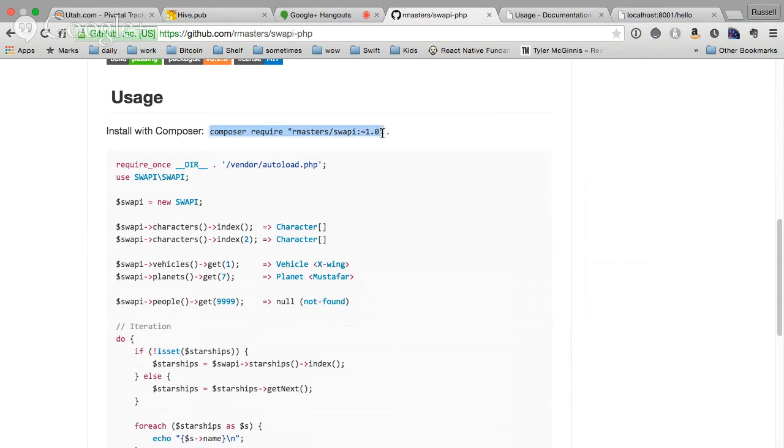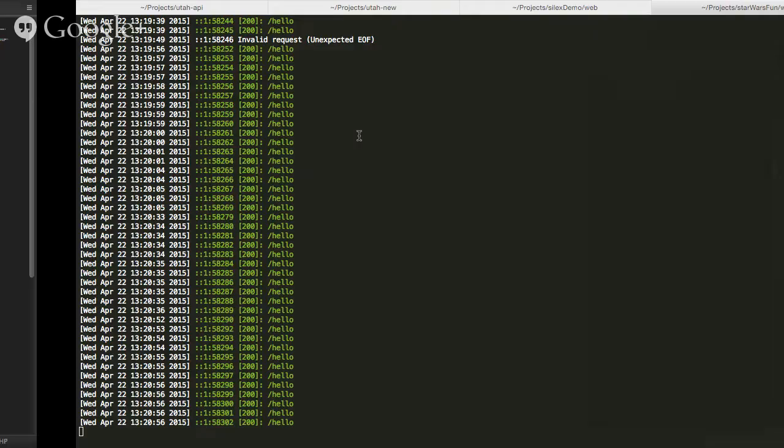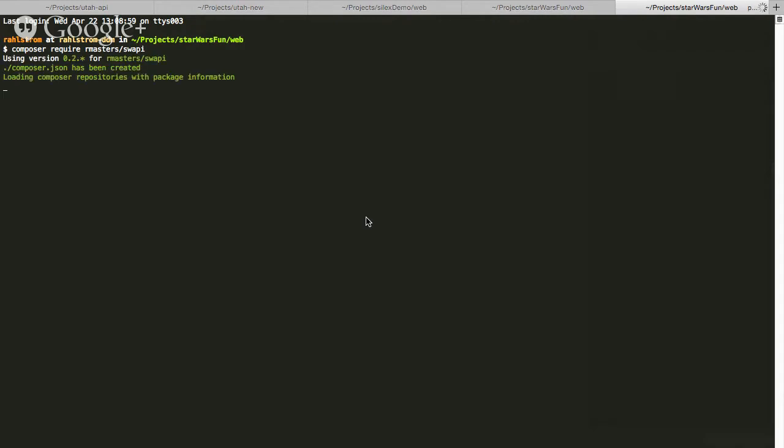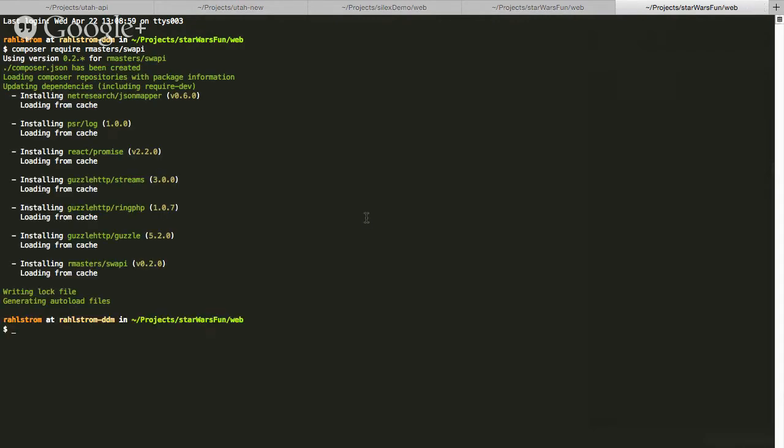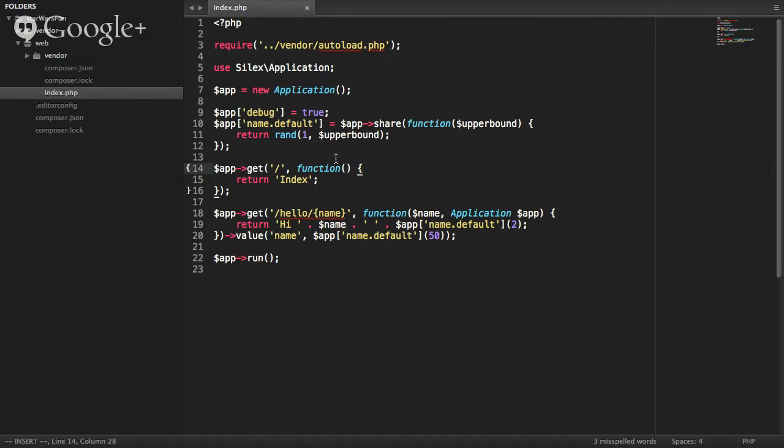Just do version. Well, just copy this part because I don't know what version I want. So this is just a Guzzle SDK for the Star Wars API. Okay. So I'm going to create Swappy.